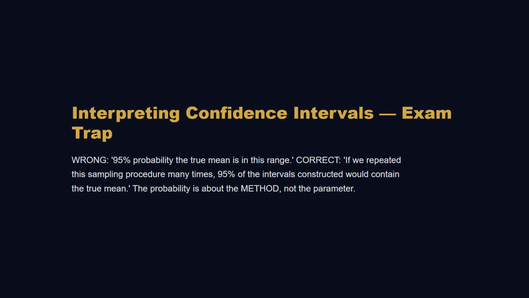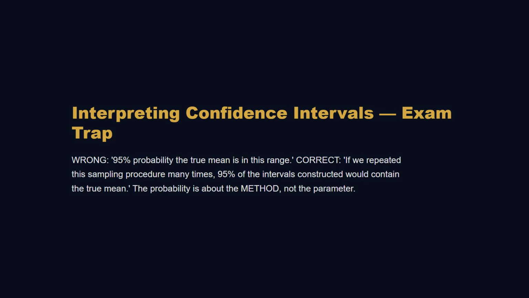A critical exam trap in confidence interval interpretation. Many candidates say the confidence interval means there is a 95% probability that the true mean is between 5.66 and 11.54%. That sounds right, but technically it is wrong. The true population mean is a fixed number. It is not random. It either falls in this interval or it does not. There is no probability involved for a fixed number. The correct interpretation is this.